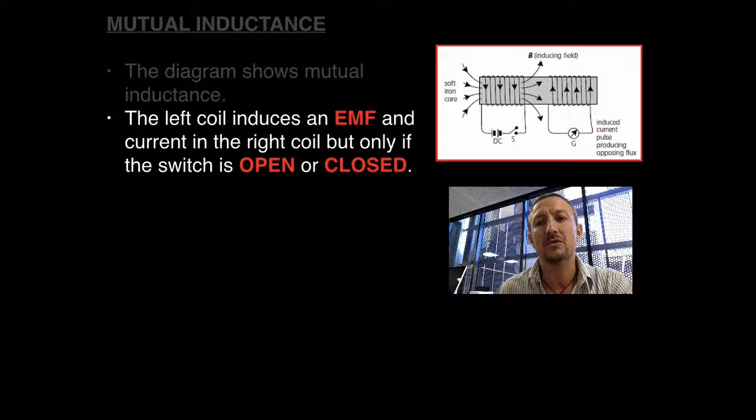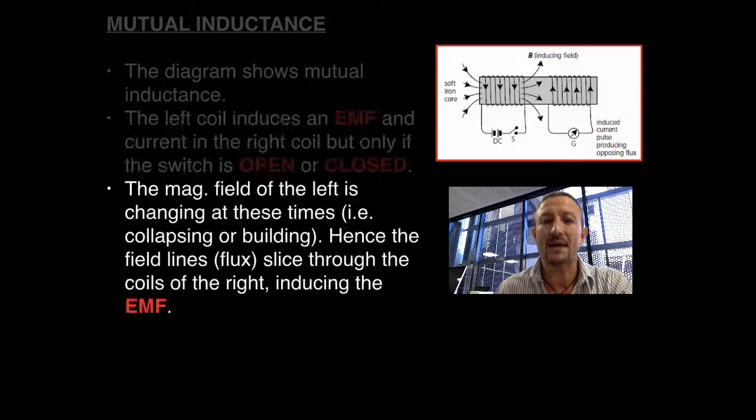Now you will notice also that the direction of the current in the secondary coil is going in the opposite direction to that in the first. And this basically applies Lenz's law. Lenz's law states that the generation of the secondary magnetic field will oppose that of the change in magnetic field generated by the first coil. Okay, so I hope that makes sense.